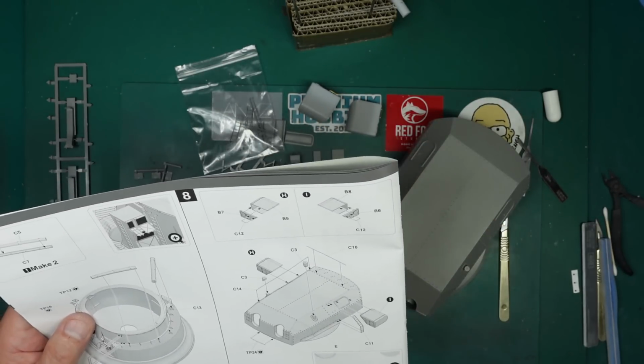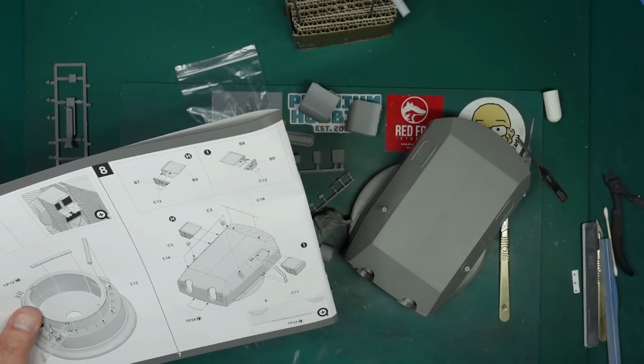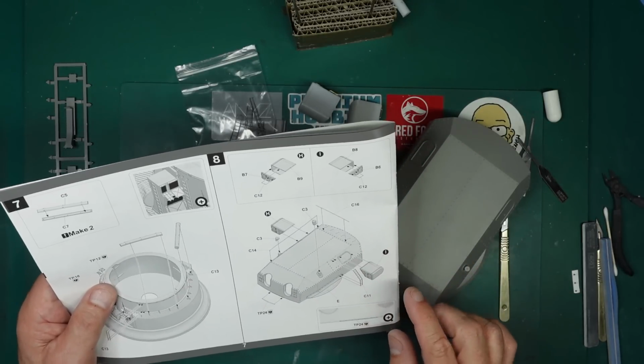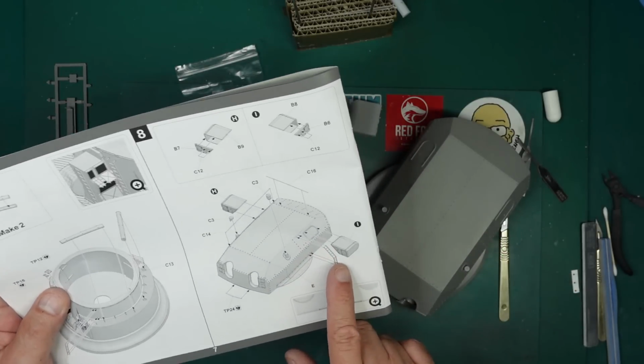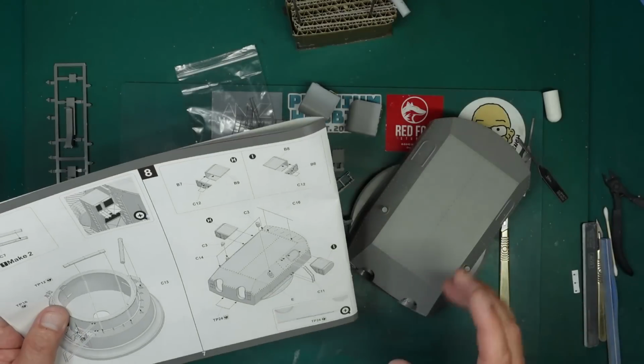I don't think I have a LP colour that will match the light grey. If I do, I'll use that instead, because then you don't need to use a primer. But in any case, what I'll probably do is paint in behind the ladders first, and then put the ladders on like here. You see the ladder goes on here, so obviously that's in that area there, so I'll paint that area first to make sure we get the paint in there.